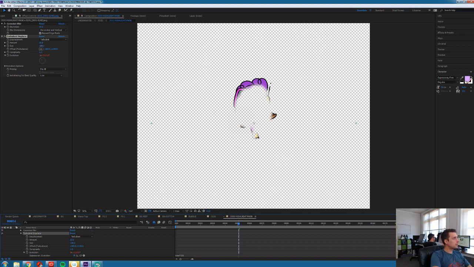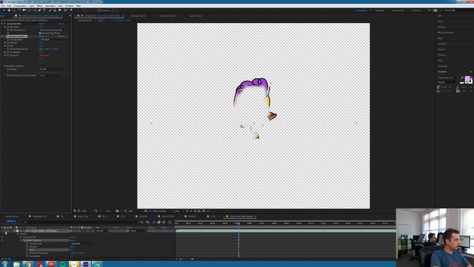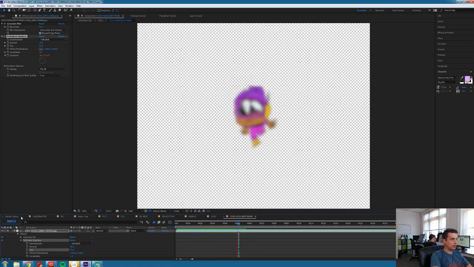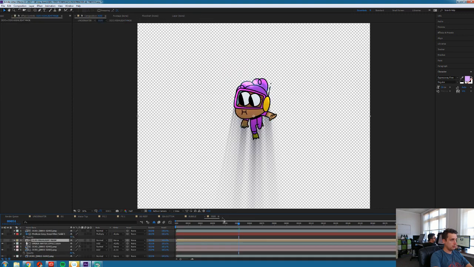I'm going to make the size way smaller, maybe like 50. I'm going to turn this on so you can see what's going on. It's actually warping that one around quite a bit, but that is now being used to cut away from her highlight. So it's going to have this really cool warble effect that you would get underwater, to give it a little bit more movement.